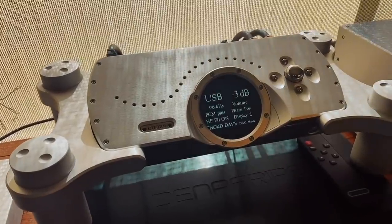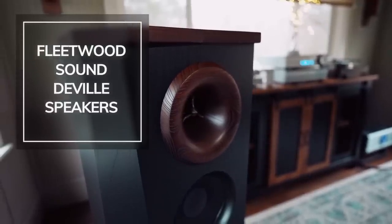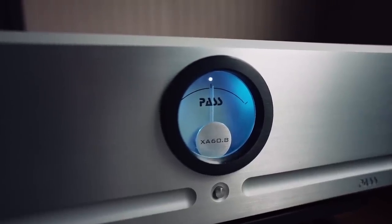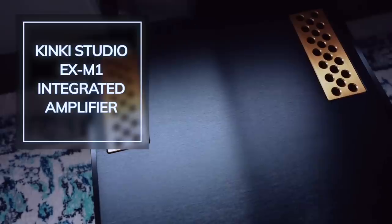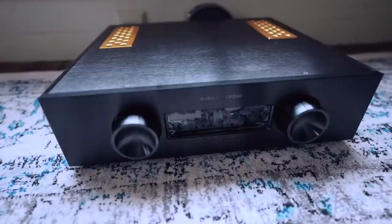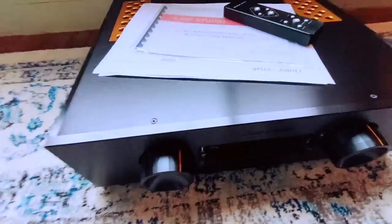I'm running it with a Chord Dave DAC and my Fleetwood DeVille speakers, which I adore. The Kinky really brought these speakers to life like I haven't heard them before. With the Pass Labs it's a softer presentation — Class A amps don't have quite the grunt and kick. But the Kinky was really giving me tons of audiophile-quality high-end sound, and it was stable, dead silent. The remote worked perfectly, the volume steps were amazing. I could turn it up to 15 for super late-night listening or pump it to 48 and just rock the room.